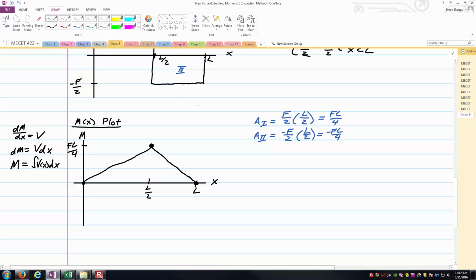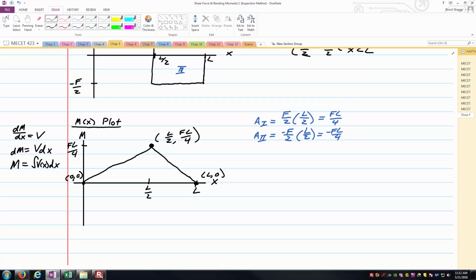And so now what we only have left is to come up with the equations of these lines. And so here you can use a few different techniques. We do know the ordered pairs, right? Here's L comma 0, this is 0 comma 0 here, and this point is L over 2 comma FL over 4. And so we can then use some equations we know from middle school and so forth, kind of analytic geometry, in order to come up with the equations of the two lines here.